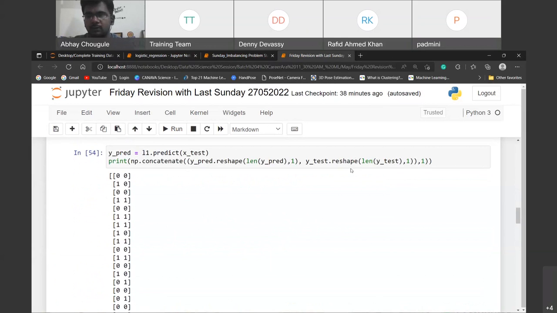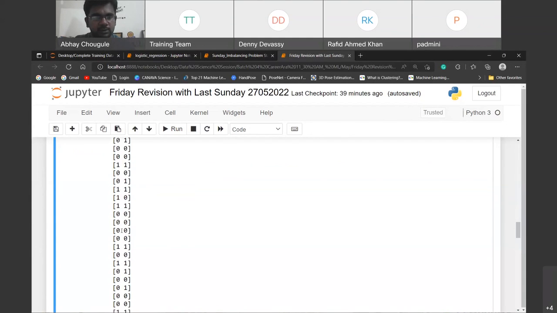You can get it into a data frame as well, but when you pass the values you get numerical data, and when you pass a series, the answer should come in the data frame. So the difference you will get easily. See, this is your actual data and this is your prediction values, and there are so many differences every time.